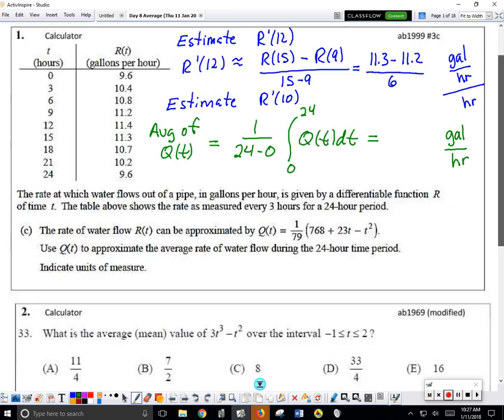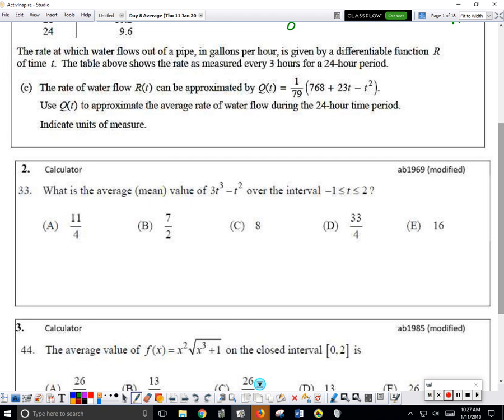Number 2. Okay, please read number 2 and just raise your hand if you can think of anything that's coming to mind as to like, wait a minute, I don't quite know what I'm supposed to do, or how do I handle this, or read number 2 and just ask anything you want. Please, Rachel. So to set it up, at the very beginning, since you're finding the average, you do 1 divided by 2 minus -1. Think of it this way, Rachel. The integral starts where they want us to start the average where? At -1. Good, and they want us to stop where? Good. How wide is that interval? That's why you're dividing by 3. Okay. Anybody else?